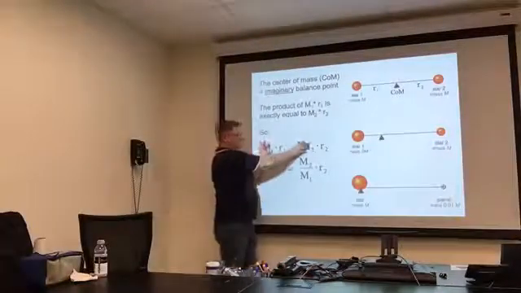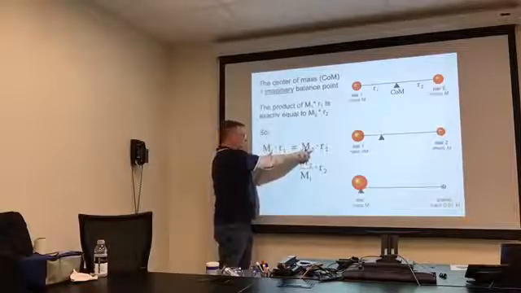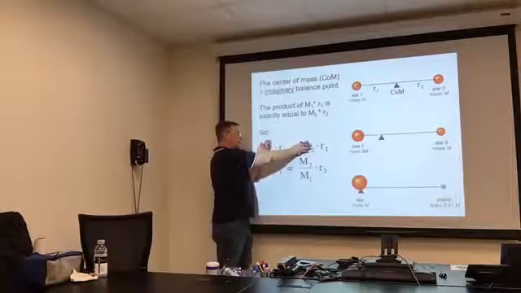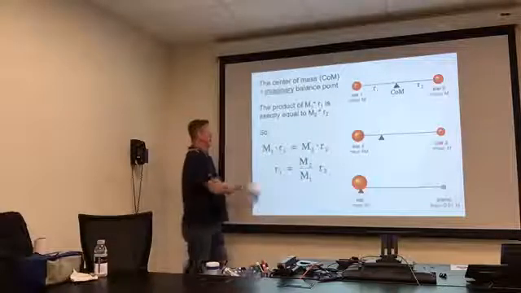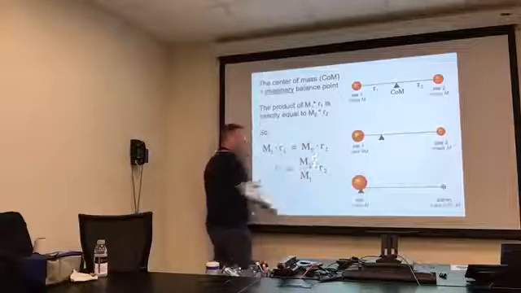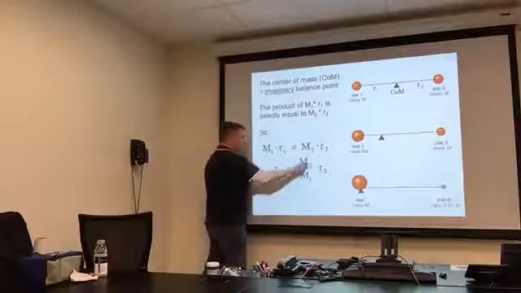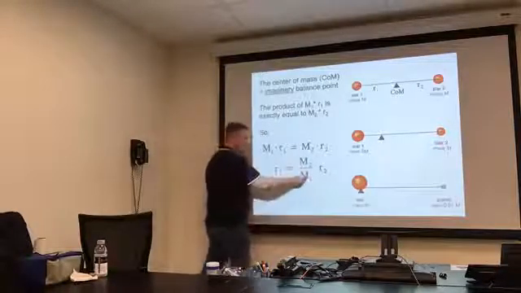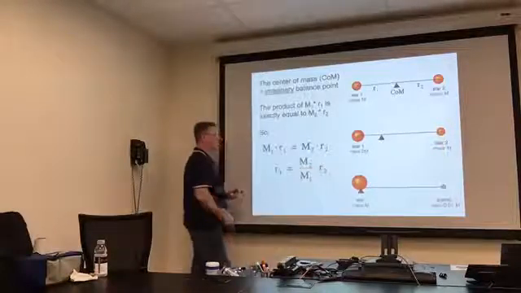So if the M2s are equal, I can cancel them. If M1 is the same thing as M2, then I can replace it with M2, and then I have an M2 on both sides, so I can divide it out. And then I see that R1 is just equal to R2. If I take this equation and solve for R1, I just want to divide M2 out of both sides. It cancels on the left. And I see that M2 divided by M1 times R2 is equal to R1. Again, if these are equal, this fraction becomes 1, and R1 equals R2.